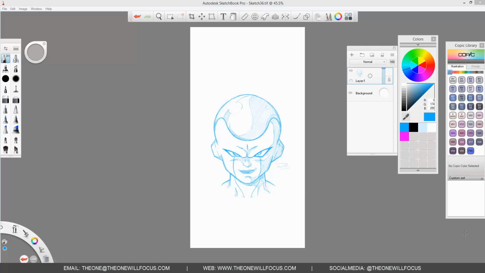Who we're going to be working on, if you are not familiar with the character on the screen, is Frieza from the Dragon Ball Z series. I created this sketch quickly when the new movie, Resurrection of F, was announced. If you're a Dragon Ball Z fan, you'll know exactly what I'm talking about. I want to utilize this sketch to show you how you can bring it into Adobe Illustrator and start to develop your actual artwork. The first thing we need to do, again, is work on sketches.